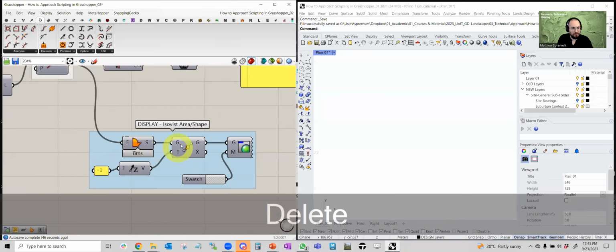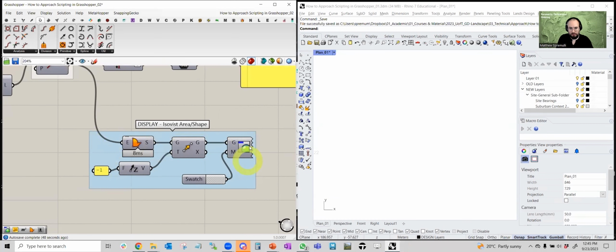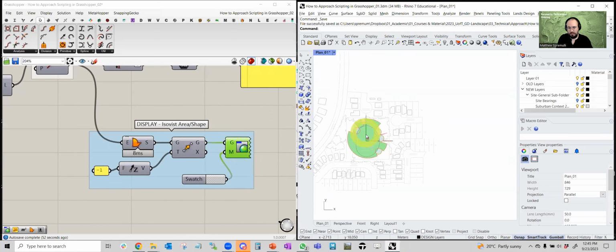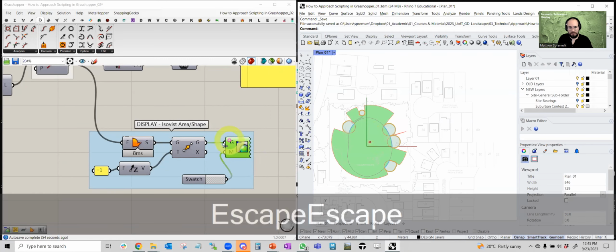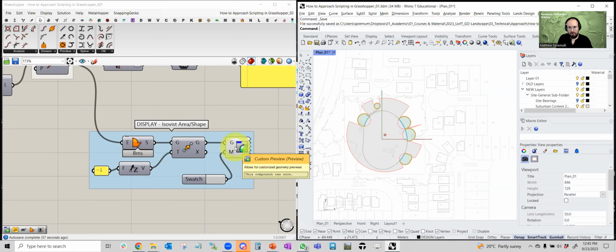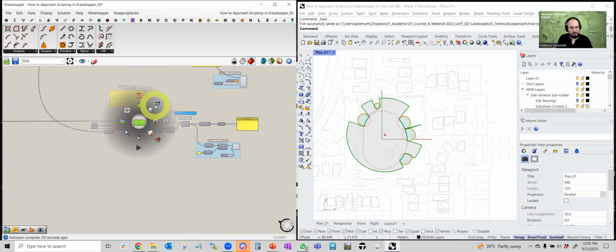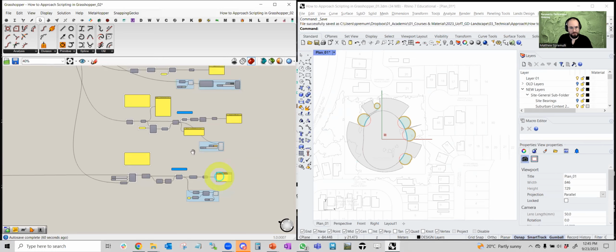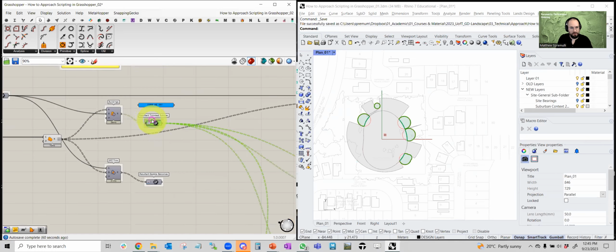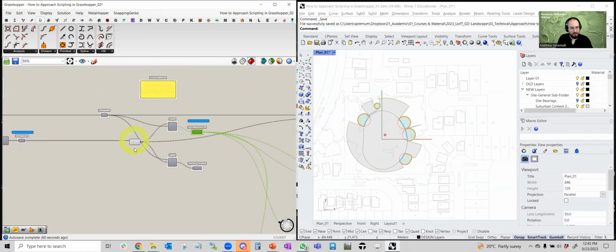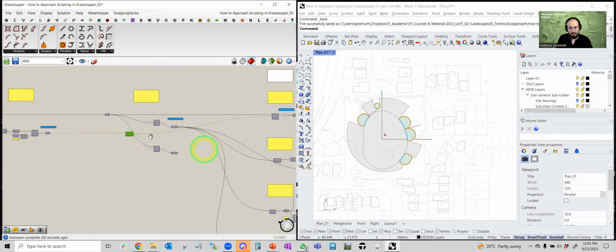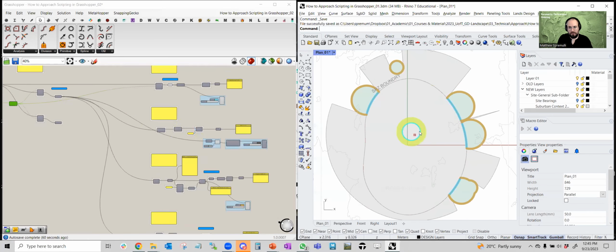So the rest of this, anything that I usually put into a blue box, is usually just for graphic representation, just to visualize things. But there was my view cone, and I can turn off this red view. I can turn off this view and this one. And here is my result.